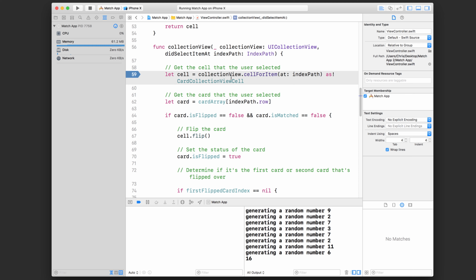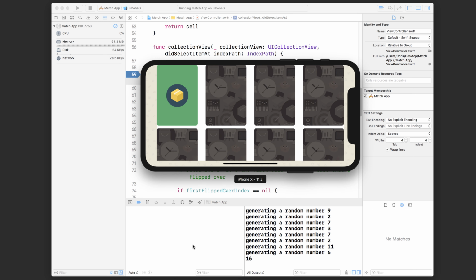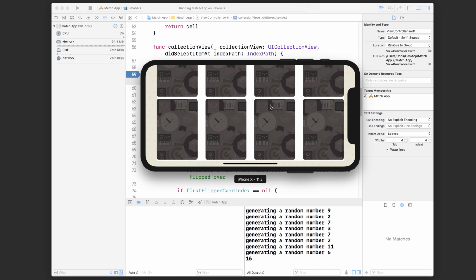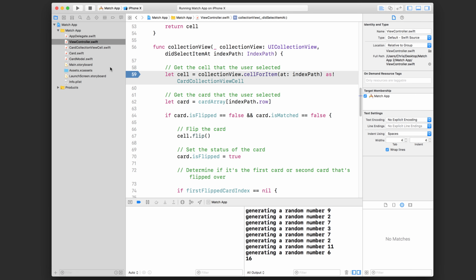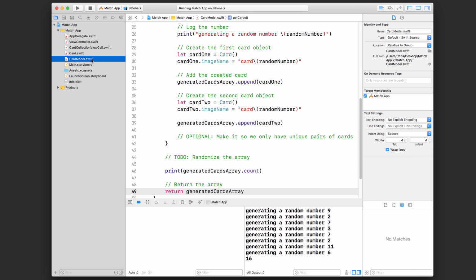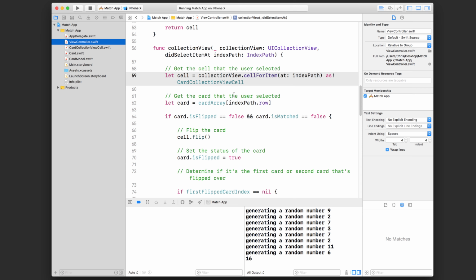The other thing that breakpoints are awesome at is, let's use that example again we used before, where let's say you're missing a card or you have an extra card. So you suspect that maybe the card model isn't returning the number of items that it should be returning. So that's where you're going to look first. So you go into your code and then you jump to, let me just remove this breakpoint. You jump into the card model, or maybe let's just stay in the view controller here.